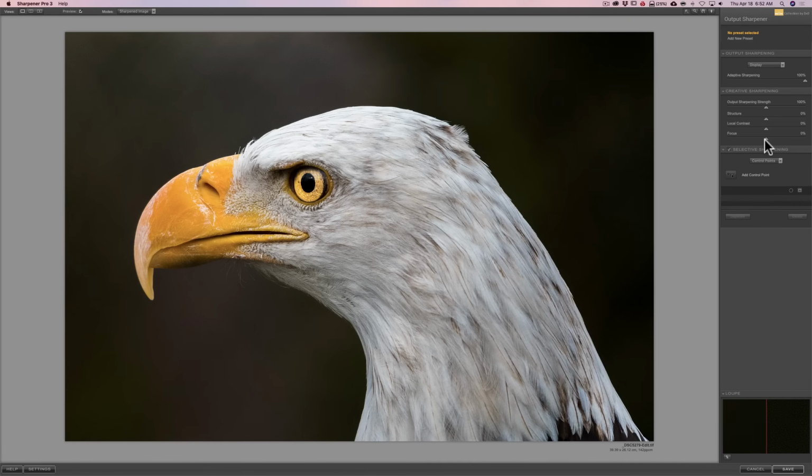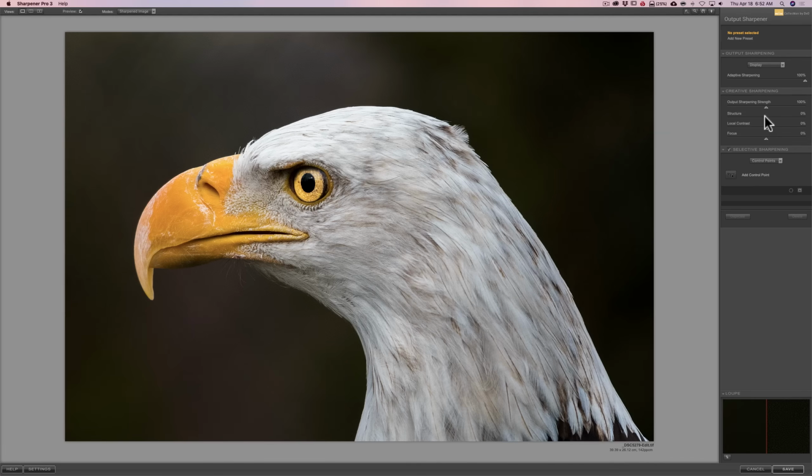Now the selective sharpening below that is where it gets a little confusing. A lot of people don't really, because they're used to control points and what's the other, I always forget the name, color ranges. They're used to control points and color ranges in other Nik plugins. Then when they come in here, they think it should work the same way, and it really doesn't. Generally speaking, you would come up here and do the universal adjustments first. So you're affecting every pixel in the image.